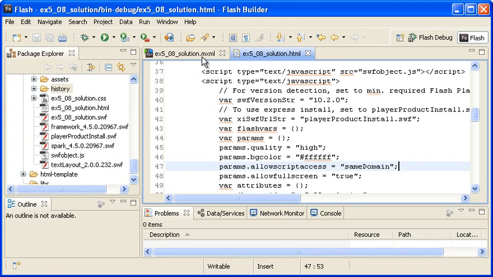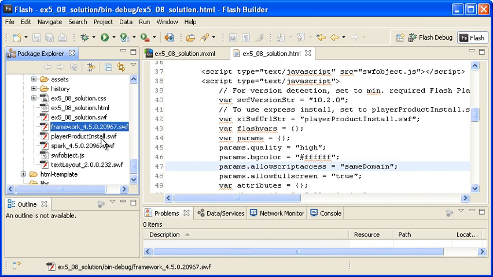The last files we need to discuss in the BinDebug directory are these Swift files that have specific Flex Framework version numbers appended to them. These files are related to the Flex Framework's implementation of Runtime Shared Libraries, or RSLs. Consider the fact that most Flex applications will use the core Flex Framework classes and perhaps some of the other libraries.